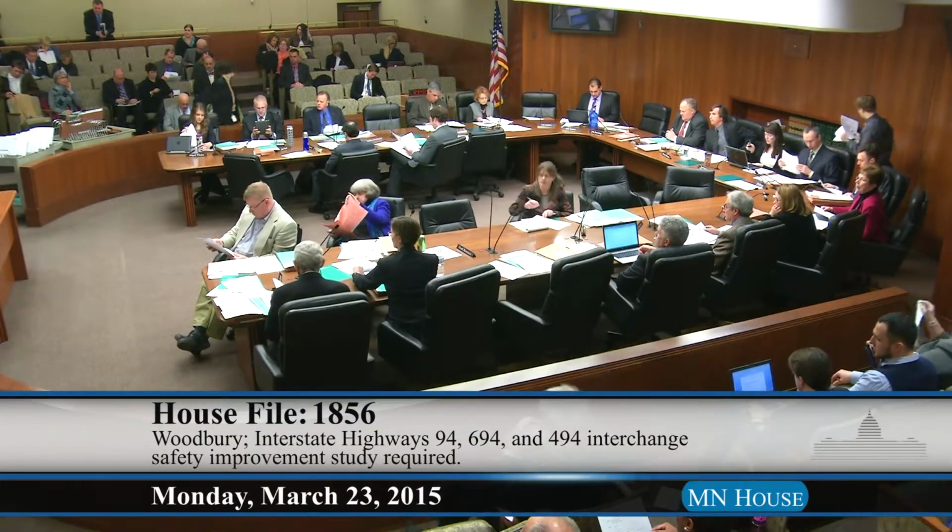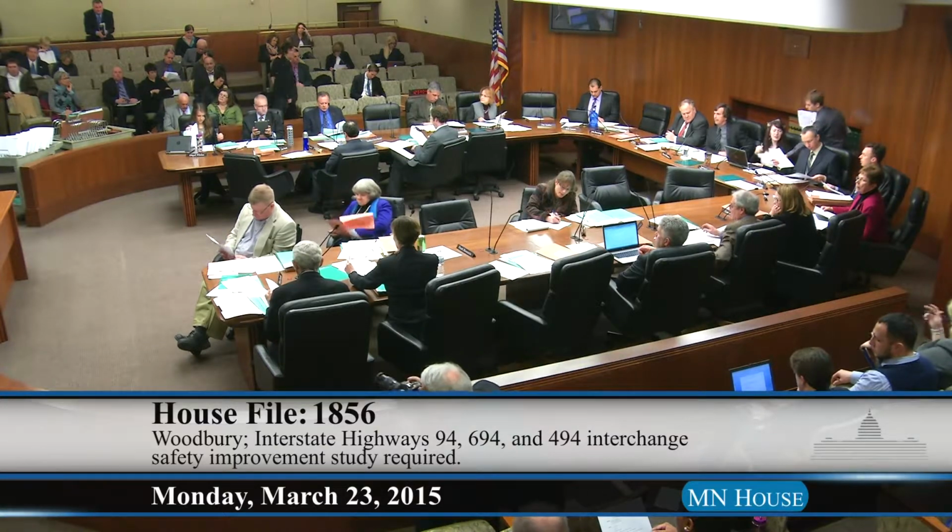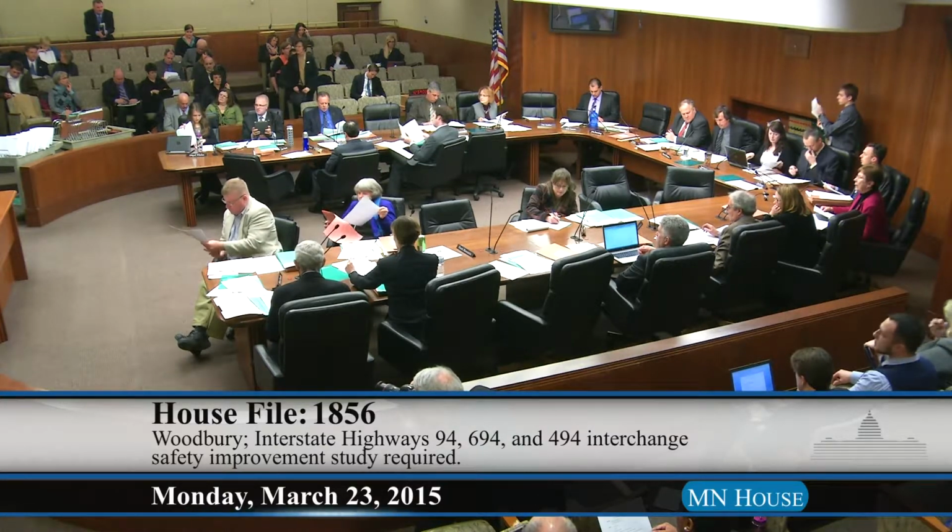that, in terms of transportation, could we look at this? It scares me having my child drive and change on this interchange. And I think you're going to hear from many community leaders who have also been concerned about this, and we're going to start with the mayor of Woodbury. So I'd like to turn it over to Mayor Stevens. Representative, thank you. Welcome, Mayor. You could identify yourself for the record and who you represent. Yes. Mr. Chair, committee members, I'm Mary Giuliani Stevens, and I'm the mayor of Woodbury.